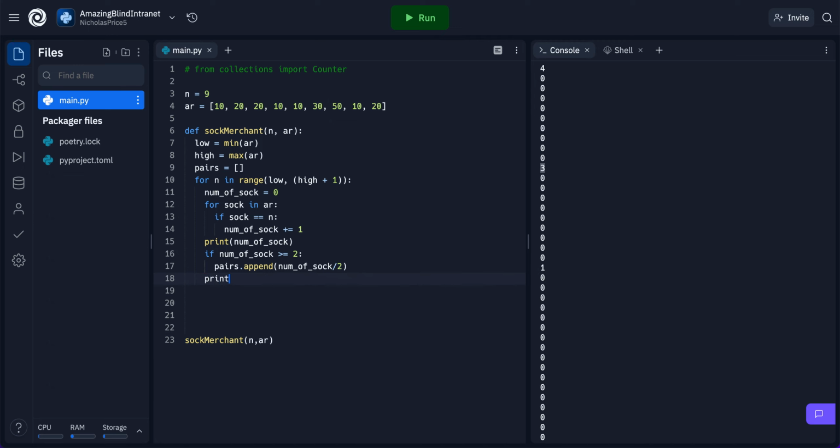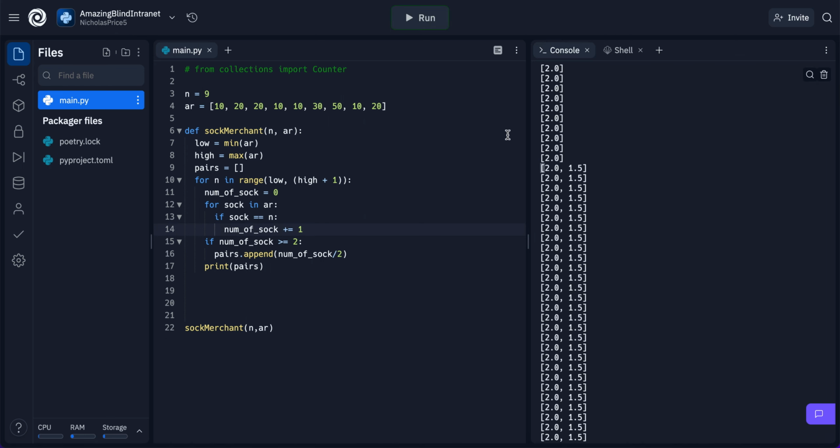So let's go ahead and print pairs. We still have this printing. Let's get rid of that for simplicity. Okay, so now we are storing the pairs that we have.